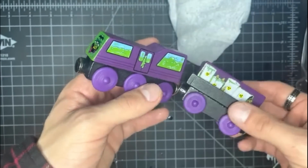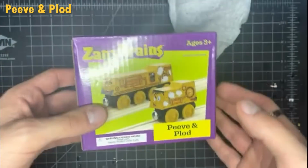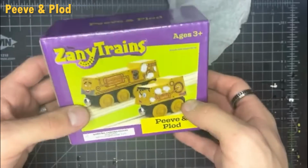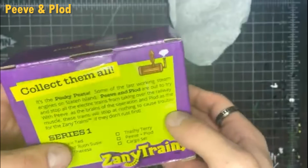Hard to choose a favorite out of these guys. Let's see, what is next here? Alrighty, looks like we're looking at Peeve and Plod next. I think those are, yeah, we have two locomotives in this one. And what does the back say about these two?